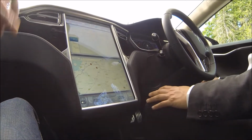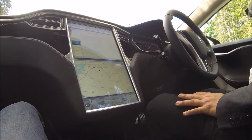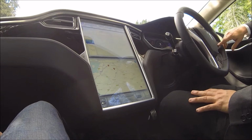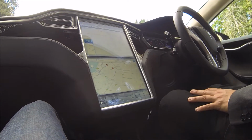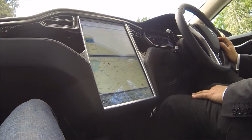It's the sort of thing that, once you see it in action, you think, why has no one else done this before? No. From what I've seen of Tesla, that's a lot of what they do. Why did no one do this before? It just took someone to think, actually, let's do it like this, because there's no reason not to. Let's shake up the market, I guess.